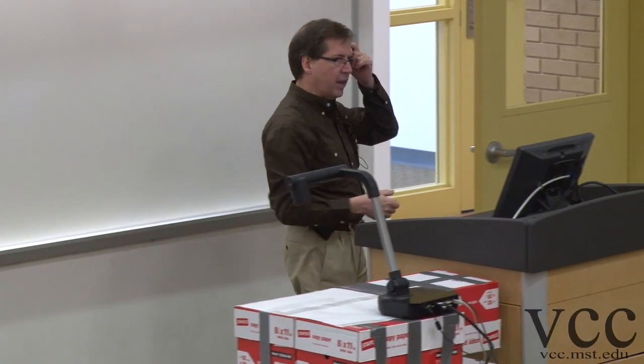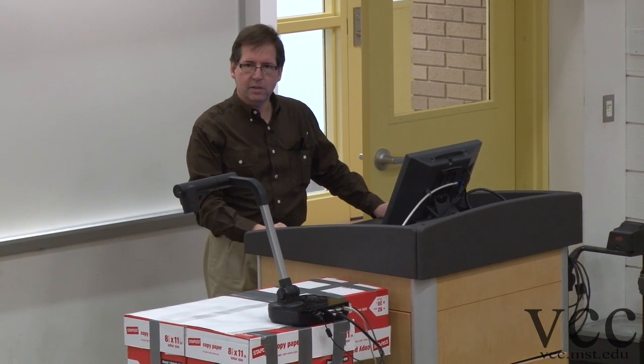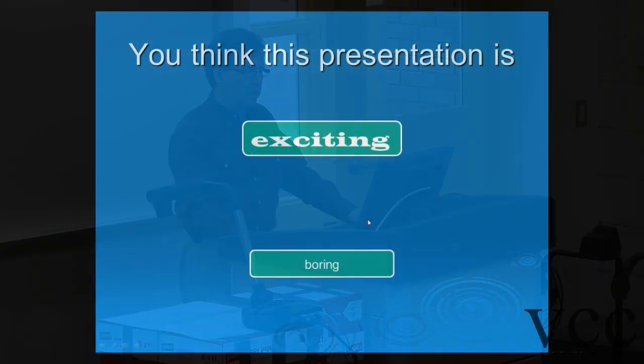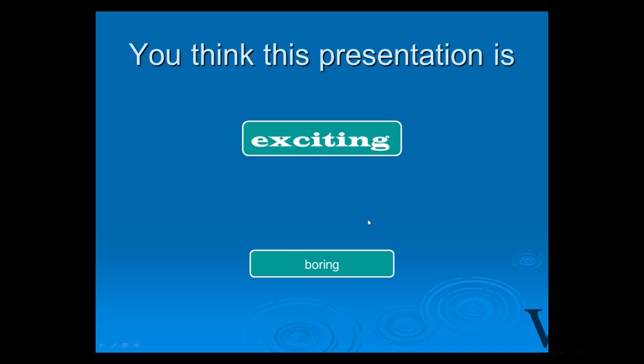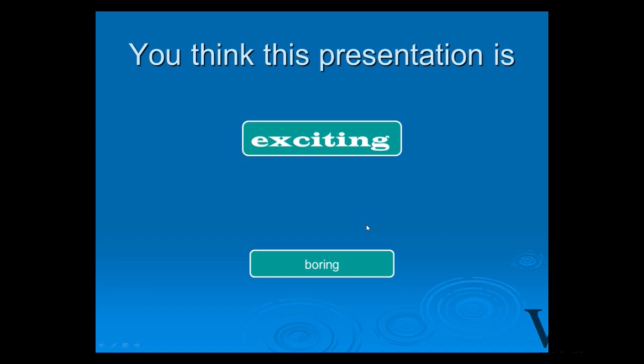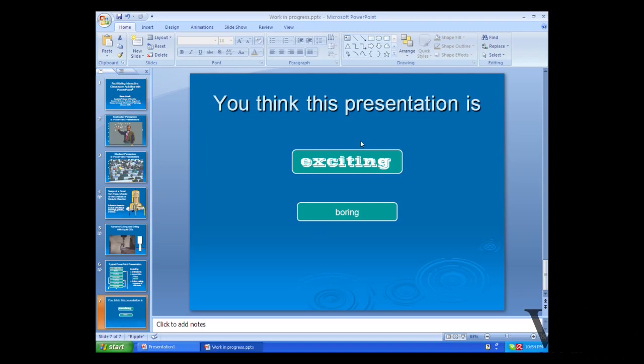So this is one that is actually very simple. Do you realize that this is just 2 slides? One slide that looks like this, and another one that looks like this. And I just have a hidden hyperlink that goes from the one to the other, back and forth. When I put my mouse over this field, it automatically goes to the other slide. And when I go to this slide, it automatically links back to the first slide. So my only way out is hitting this one, which I want you to. I know. I still show you how it works.